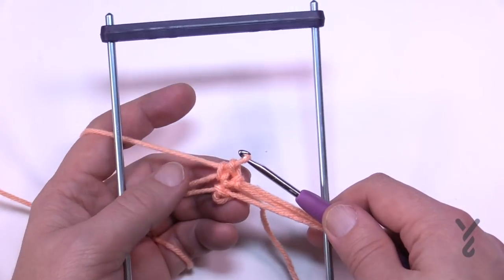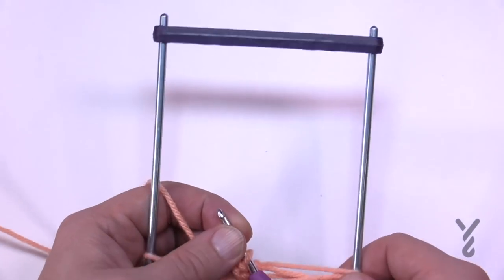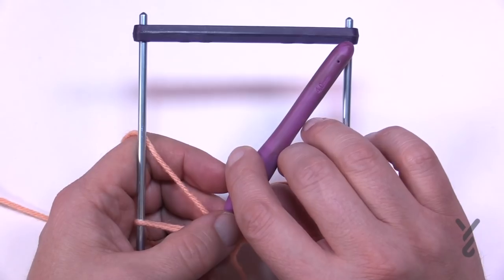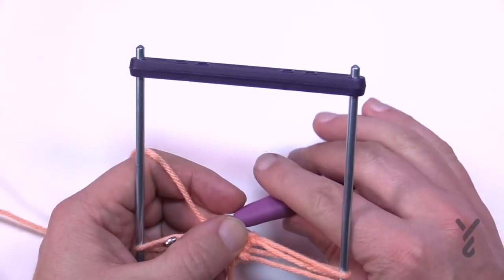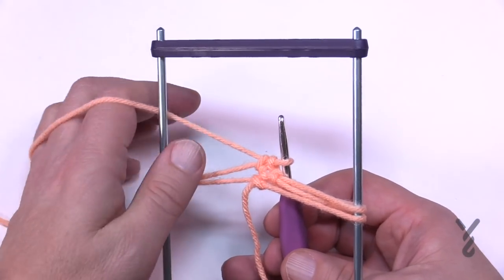So what you can do now is that once the stitch is complete, what do you have to do? You have to get this handle to the other side. So just rotate it up and through the goalpost and back down to the other side of the work. And then rotate.